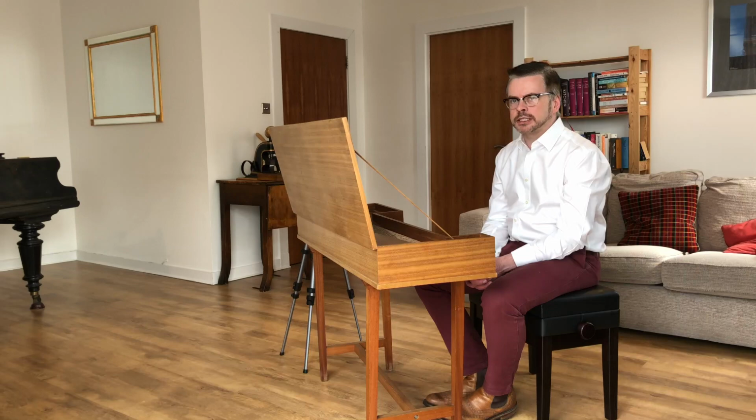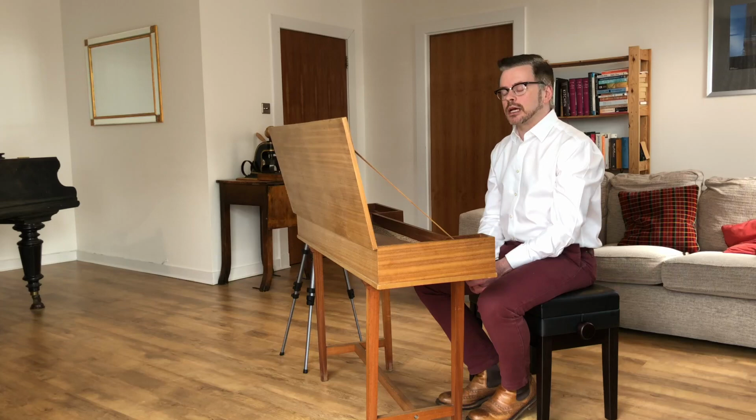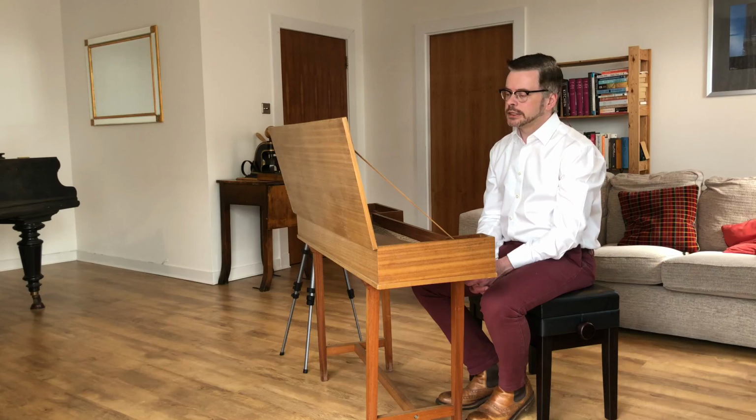We finish off with Sir Richard's Toy. This is for Sir Richard Terry of Westminster Cathedral. He was a great influence on Howells as a student, and he inspired the composition of the Mass in the Dorian Mode, which was the first of Howells' compositions to be presented professionally. And this, again, is a piece with very strong Tudor influences. I hope you enjoy these final three movements of Lambert's Clavichord.